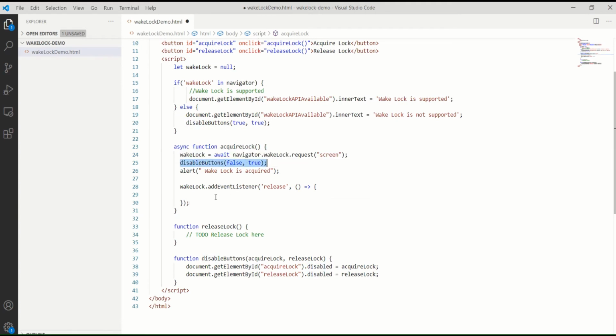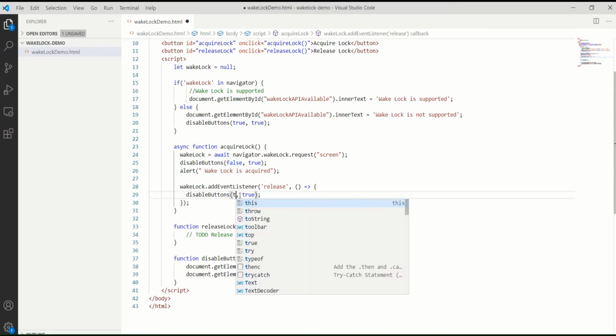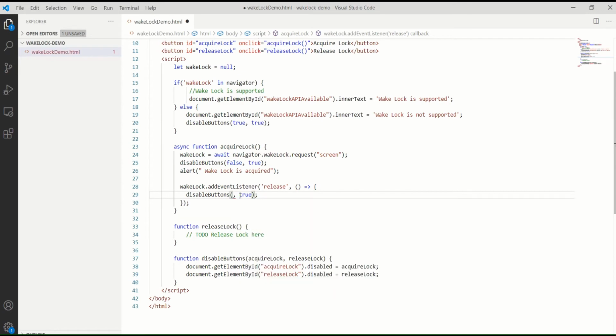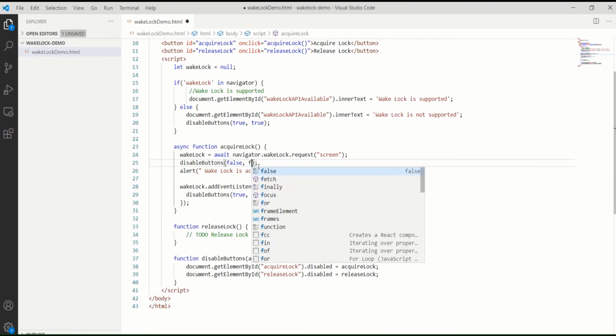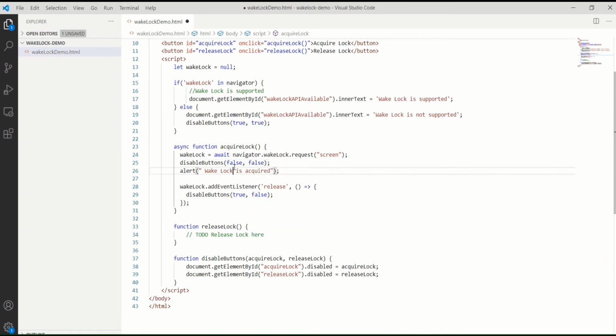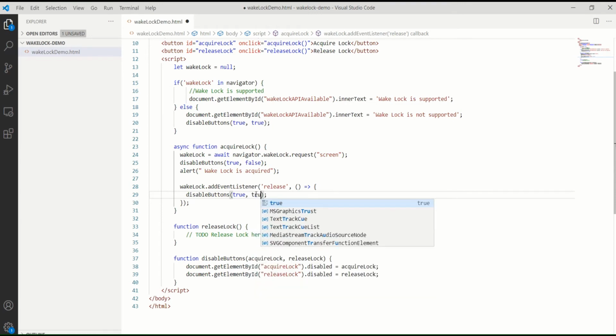If the lock is released, I want to re-enable the acquire button. So here I'm just going to say true, and this would be false. Okay, this would be false. True. This would be true and this would be false.